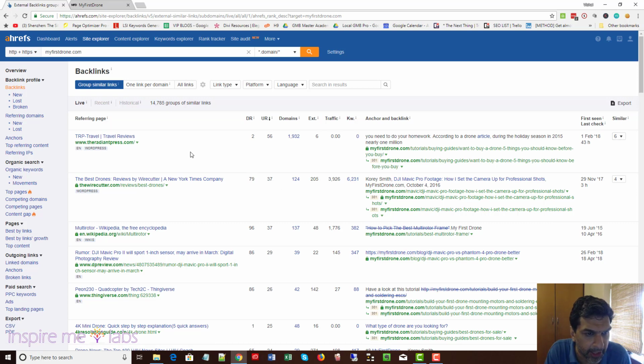But the URL rating is really high, so it's probably got some sort of tier 2 spam going on. I'm not too sure, but you can see the number of unique domains pointing to this particular page is 1900. So that's an indicator of tier 2 spam.